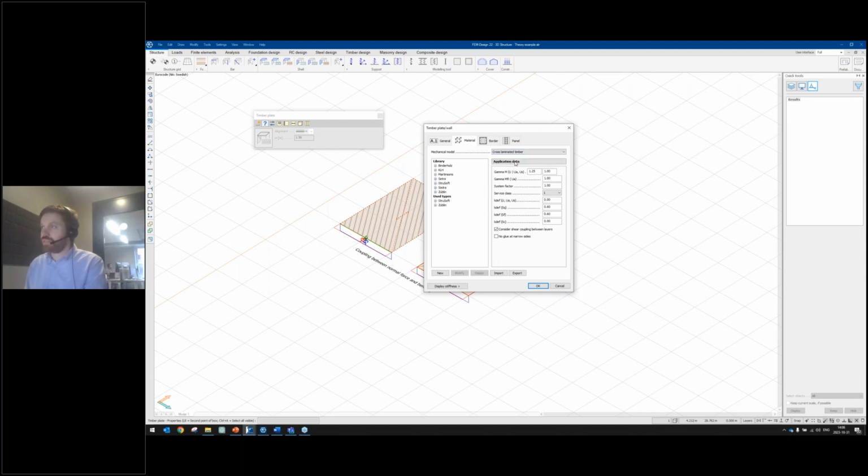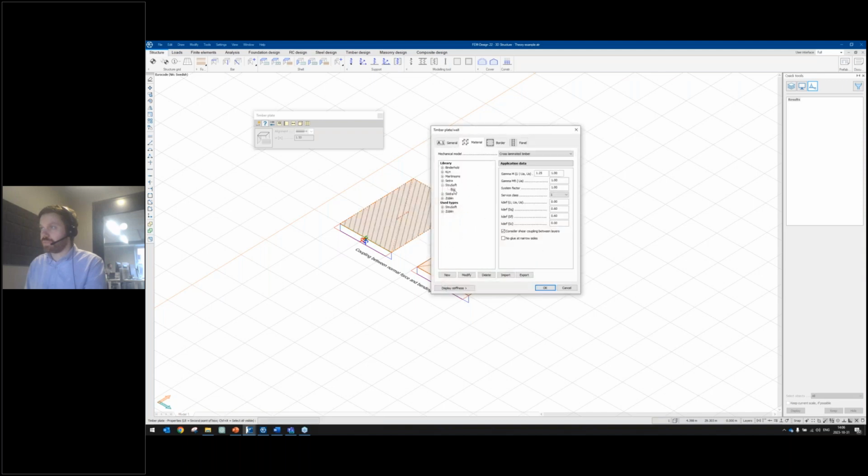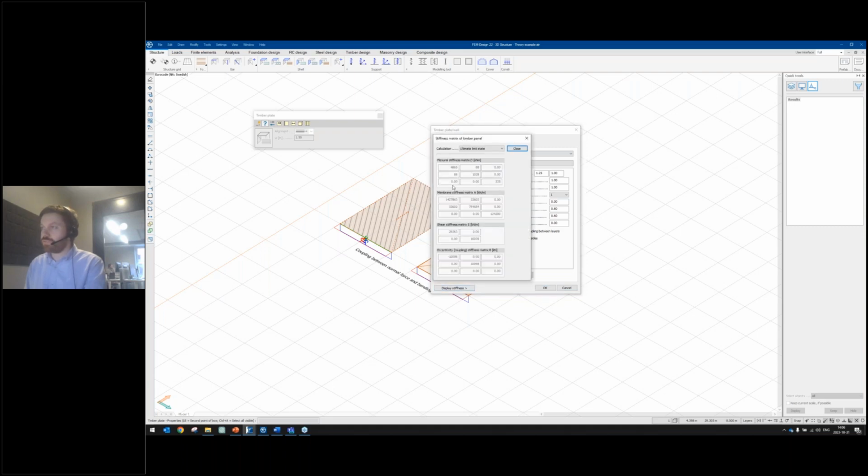When it comes to the cross-laminated timber, we can select the one that we assign here and click on display stiffness. Here we have the flexural stiffness matrix denoted by D, the membrane stiffness matrix denoted by A, and the shear stiffness matrix denoted by S. That's just as a normal orthotropic shell. But the thing that differs with this laminated shell theory is the eccentricity or coupling stiffness matrix denoted by B.